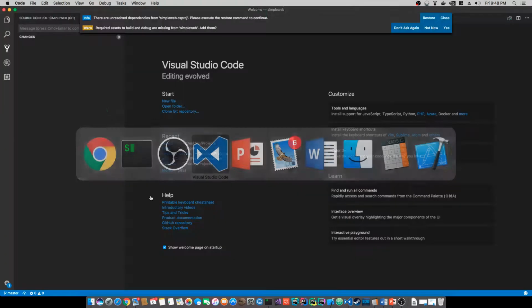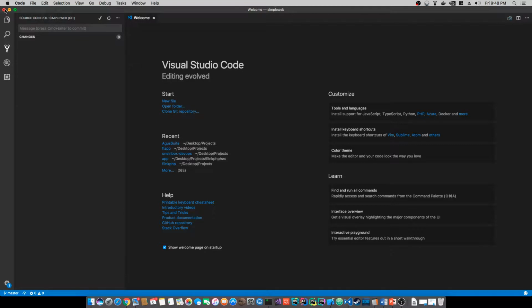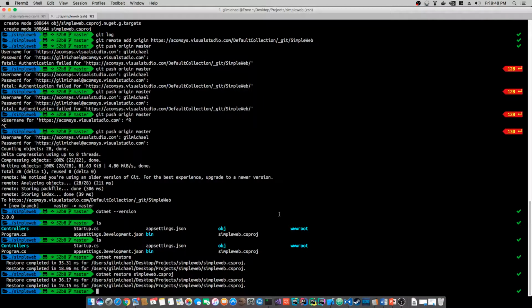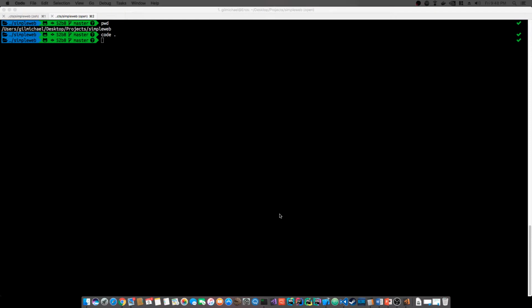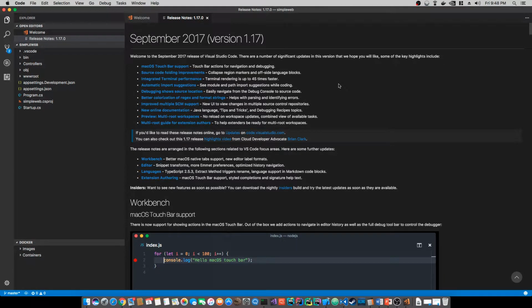Let's try that. First, we'll have to modify the code that we have. I'm gonna use Visual Studio Code for that. So I'm just gonna clear this out and make sure we're on the simple web project, and I'm just gonna write code dot. In your machine, you may have different commands, or you may want to use Visual Studio to open stuff.